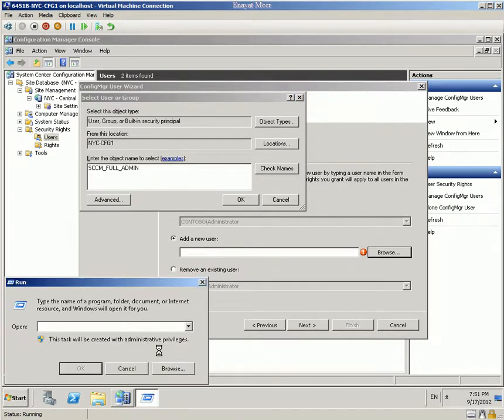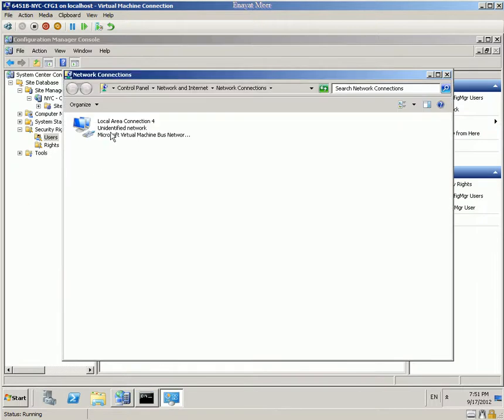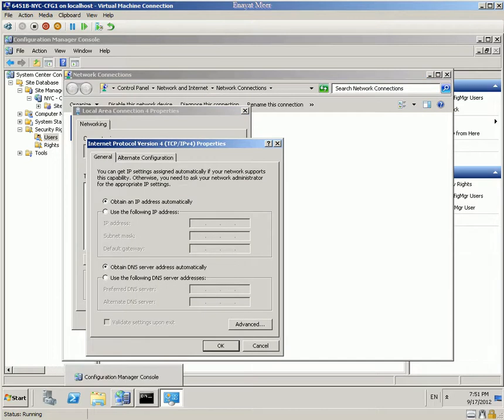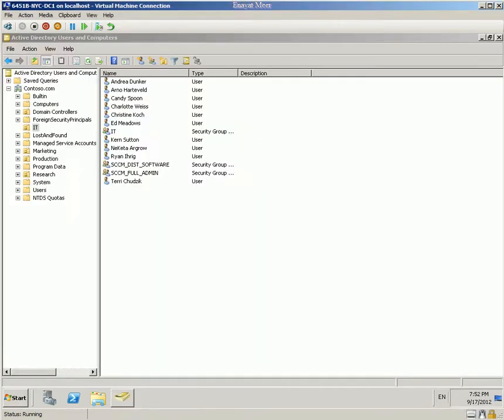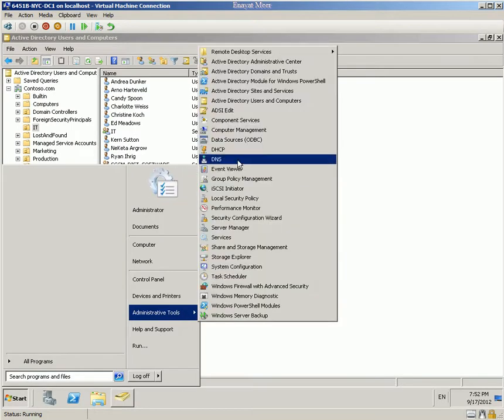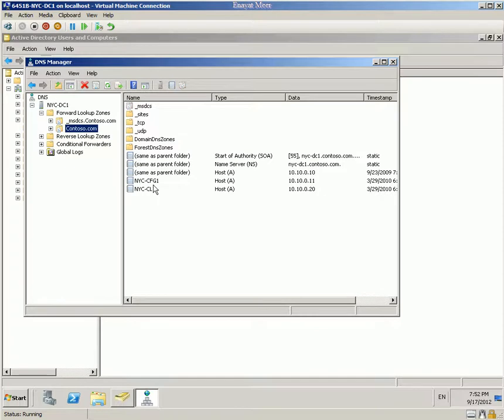So we go into our command line. Troubleshooting is part of your work anyway. We will look at the NIC card properties: unidentified network, no good. Okay, dynamic, no good. So let's go to the domain and look at the DHCP DNS server. The DNS server will tell me what IP was assigned to these two clients. CFG1 was 10.10.0.11 and the domain was 10.10.0.10.